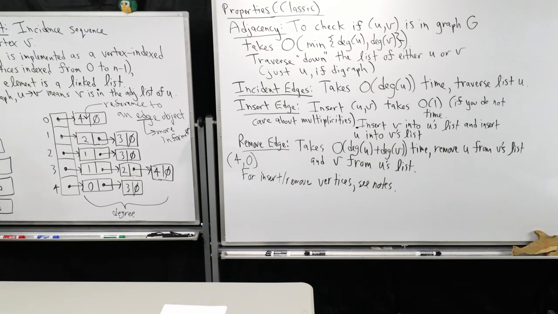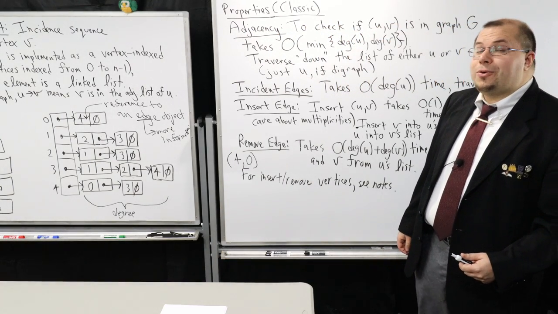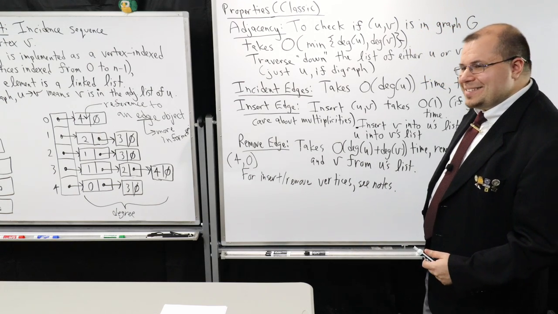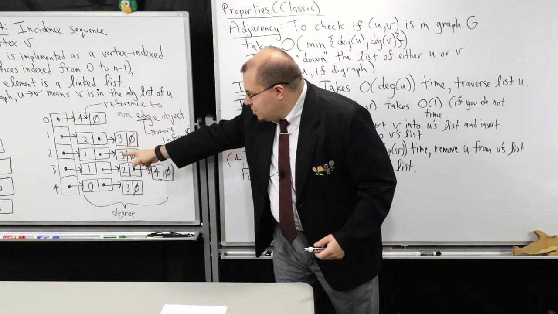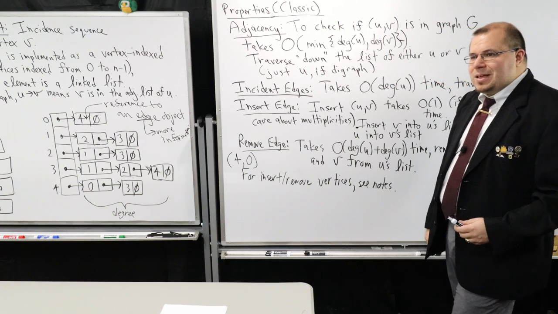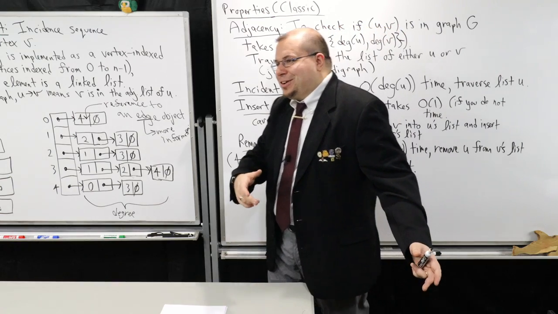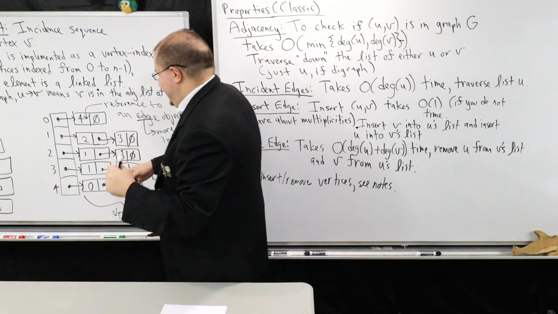However, if I try to remove a vertex, you have to be a bit more careful. Actually, sorry. Let me make one point about that. Did anybody notice something interesting about if I do an insertion? This comes back to something I talked about earlier on in the course. If the array, for example, is full, what do I have to do? What happens if that array that stores all those pointers becomes full? You have to copy all of those pointers to a new array that's resized. Like, you might double the length of the array. Exactly. Everybody's getting it. Wonderful.